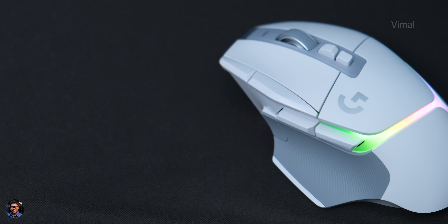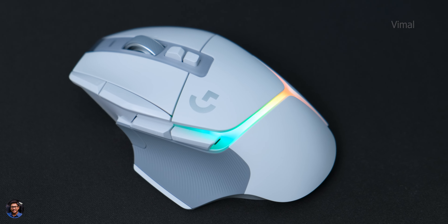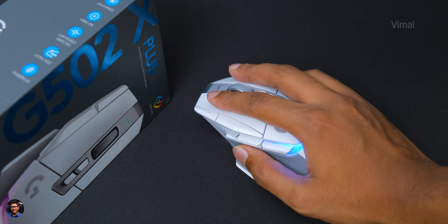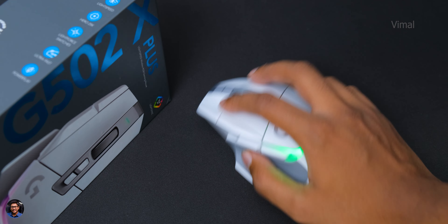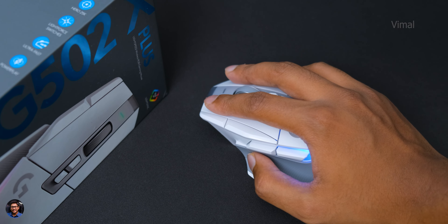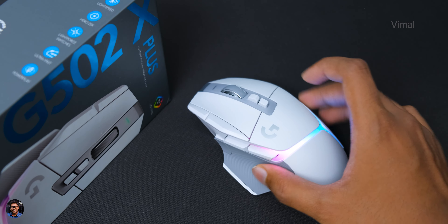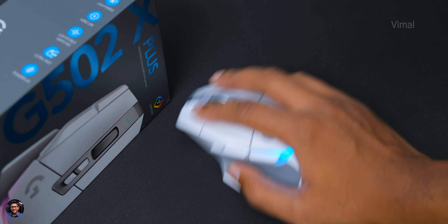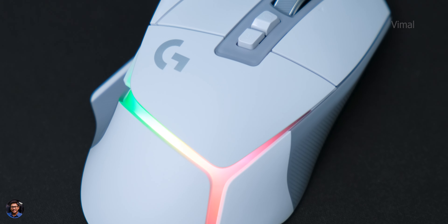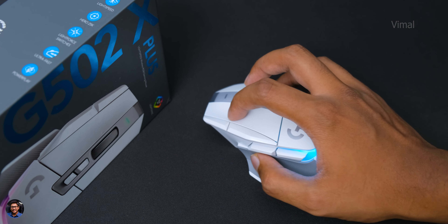It's been almost a week playing with the mouse and I'm in absolute love with it. First, the comfort and in-hand feel — it's got an ergonomic design and feels super comfortable. That aerodynamic shape and support wing on the left all serve a purpose, and the mouse isn't that heavy despite being wireless. In fact the weight is less than my previous gen G502 Hero — it's only around 106 grams. The G502X Plus just glides on its surface thanks to the zero additive PTFE feet, almost feels frictionless, and best of all it's wireless, so full freedom with no clutter of wires. It's suitable for both claw grip and fingertip style players, and all the buttons are easily accessible.